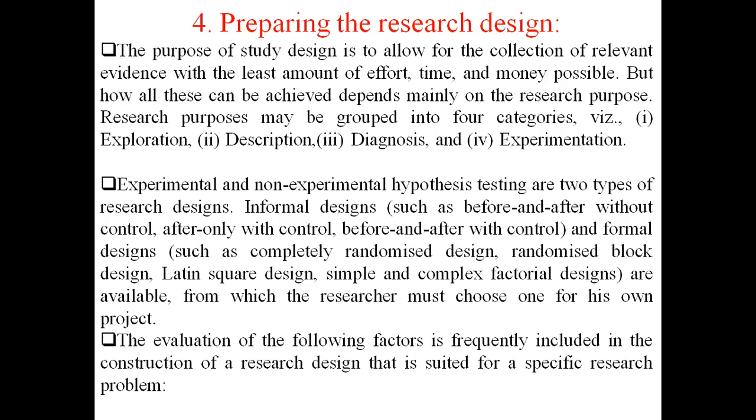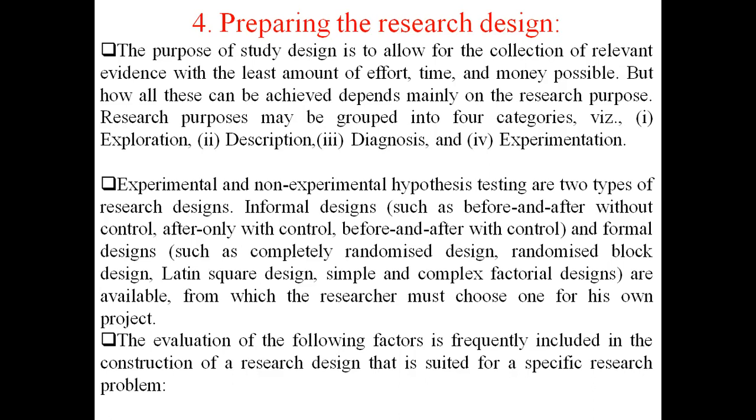But how all these can be achieved depends mainly on the research problem. Research problems may be grouped into four categories: exploration, description, diagnosis, and experimentation. If the objective of the research study is to explore, a flexible research design that allows for the consideration of many distinct facets of an issue is regarded appropriate when the goal is to accurately describe a scenario or a relationship between variables. However, the best design is one that minimizes bias and increases the dependability of data collected and analyzed.